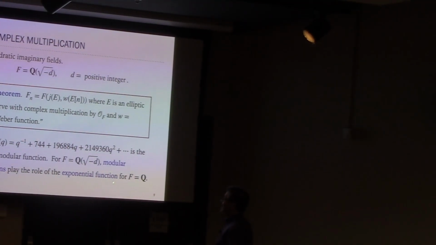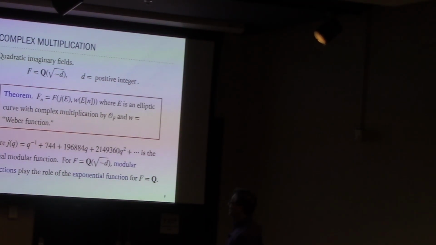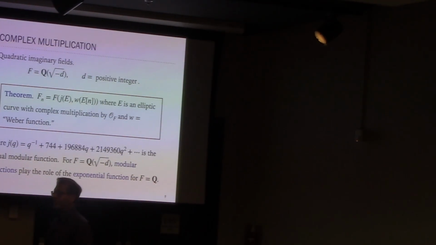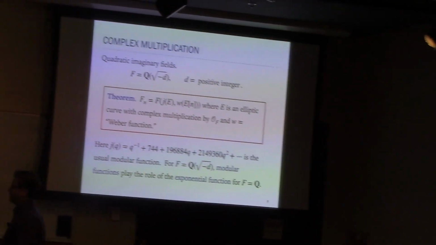In fact, the values again are the values from the field. If you think of the points in Q adjoin root -d that live in the upper half plane, and you plug them into these modular functions, once you translate what it means to take the Weber function of the n-torsion points, that's just a modular function evaluated on the upper half plane. If you take all these modular functions together with the j function, you evaluate at all the points in the field, you're getting the maximum abelian extension. Okay? So these holomorphic functions are playing the role of the exponential function.